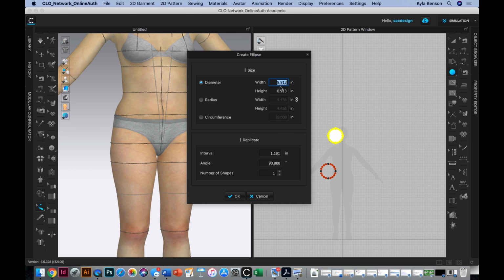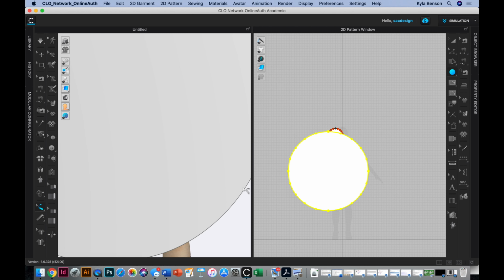Look at that. It says it's 8 point. It did the math for me. I didn't have to do a pi formula calculation. So I put in that, and then I just know I have to add 40 inches. So I'm going to make it 48. And I'll say, okay. Cool.